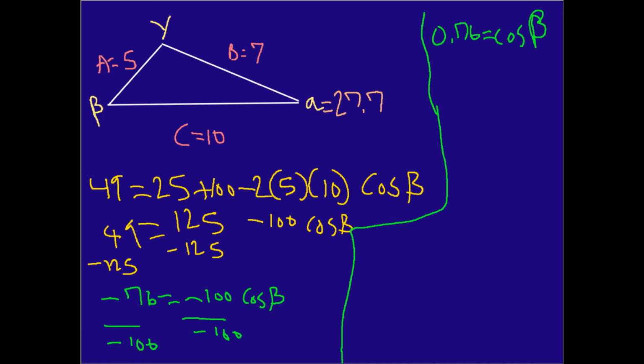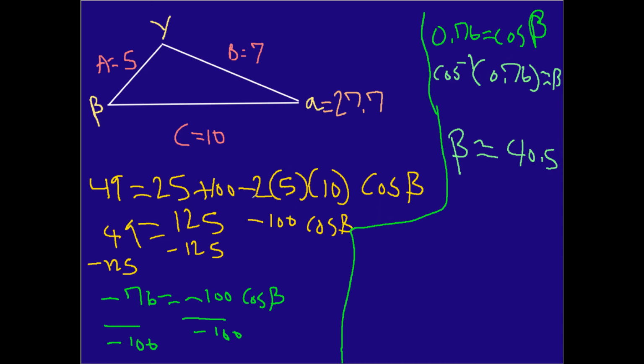Now the next thing we have to do is find the inverse. So I do cosine to the negative 1 of 0.76, which will give me an answer for beta. Almost got the answer here. And so if I finish this, the answer for beta is going to be 40.5. You can look it up on a calculator if you desire. That's the answer. All right, so we now know what the answer to beta is.